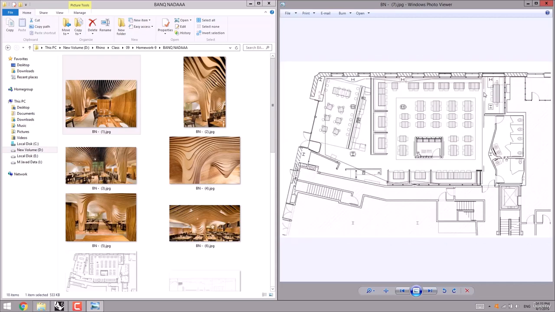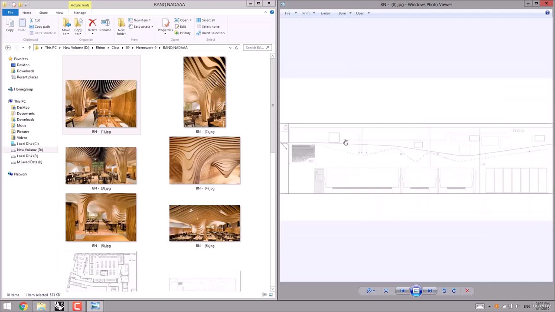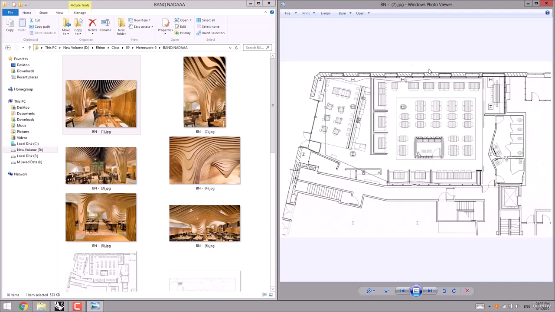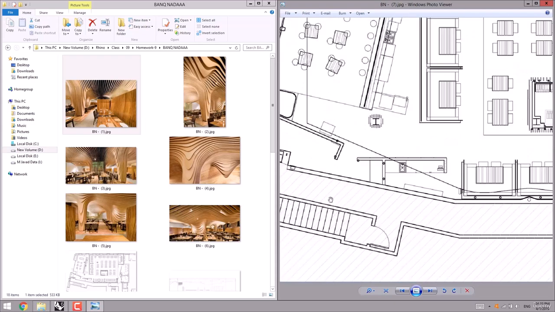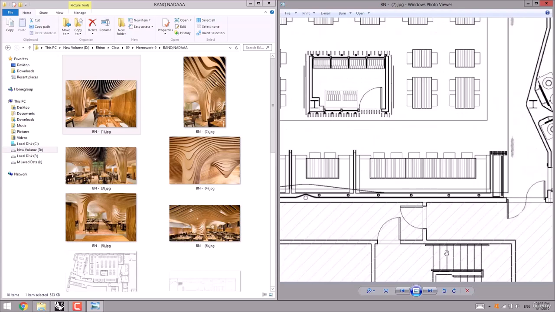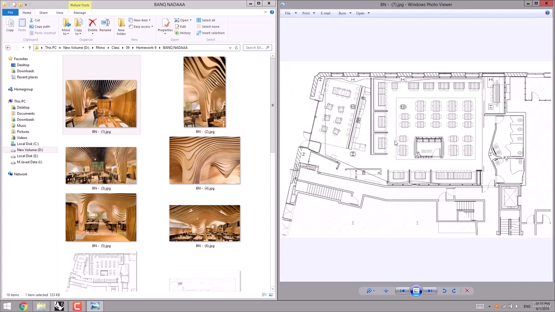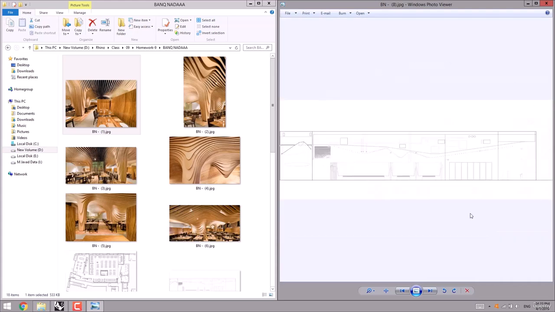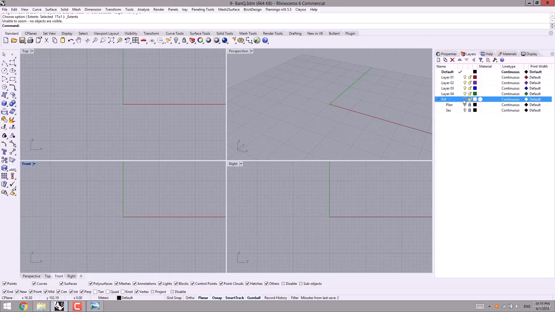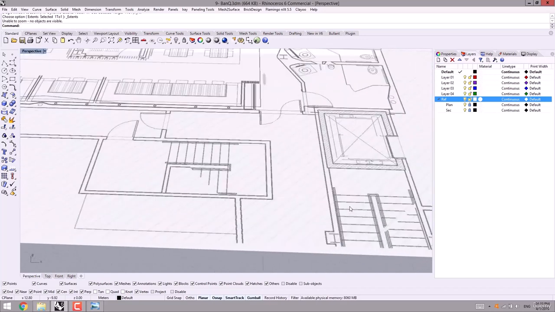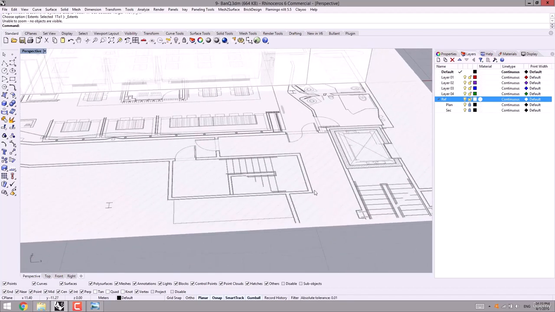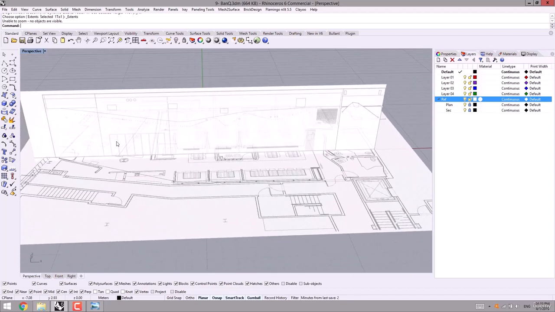And here we've got the plan view. We're going to use the plan view and also the front view, as you can see. As usual, I want to import the plan view into Rhino. Then, according to the dimensions we can see in the plan view, for example the threads of the stairs, we can scale the plan view. The front view or section view is going to be imported into Rhino perpendicular to the plan view. As you can see, I have already imported them, and I have considered 30 centimeters for the threads of the stairs, and I have scaled the plan view based on the dimensions of the threads.